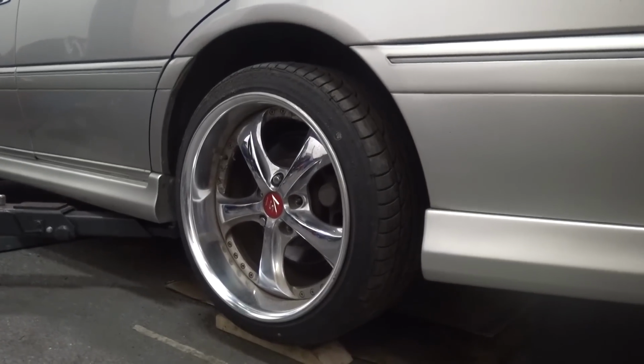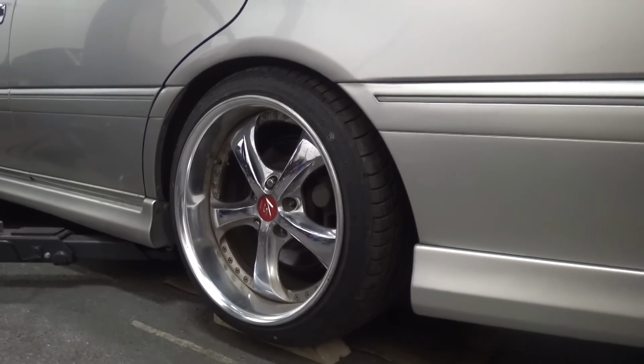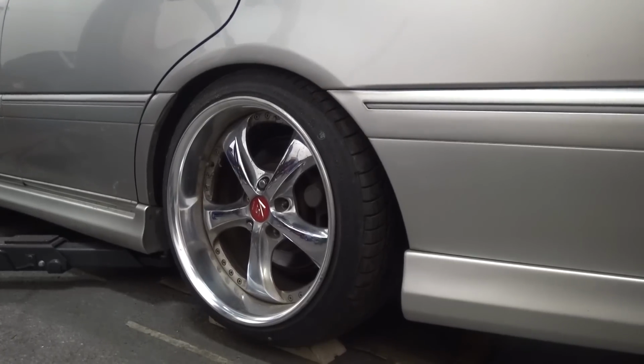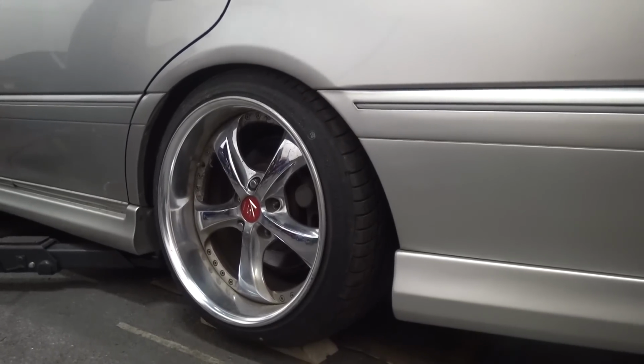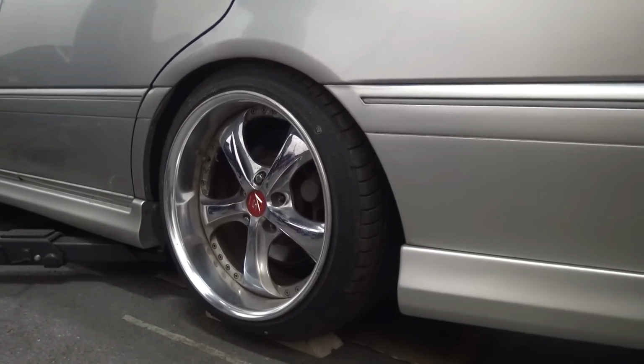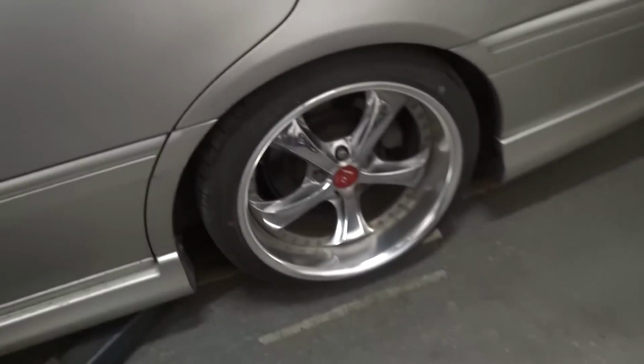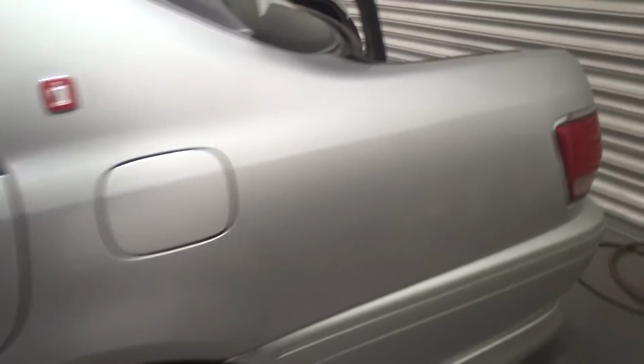All right, crunch time. See if she sits any better. That's better. Definitely better than where it was. I'd actually say it's a little bit higher than it was before. It is a little bit higher. But that's not a bad thing. I think that's quite a nice level, that. Worst case, we can get slightly chunkier tyre. The back suspension is all sorted now. It's a little bit higher than when it was before, but it's looking pretty pimp.